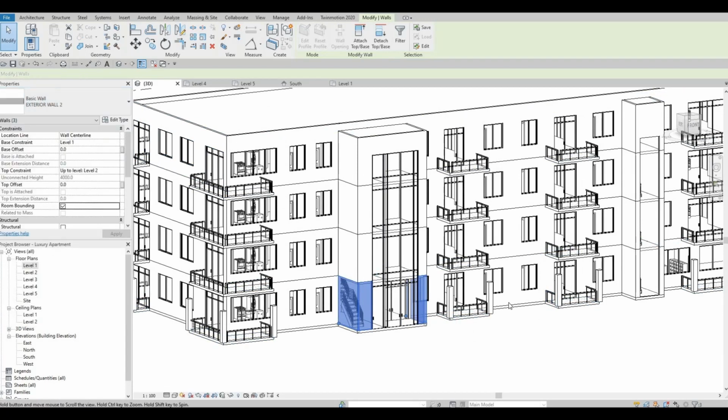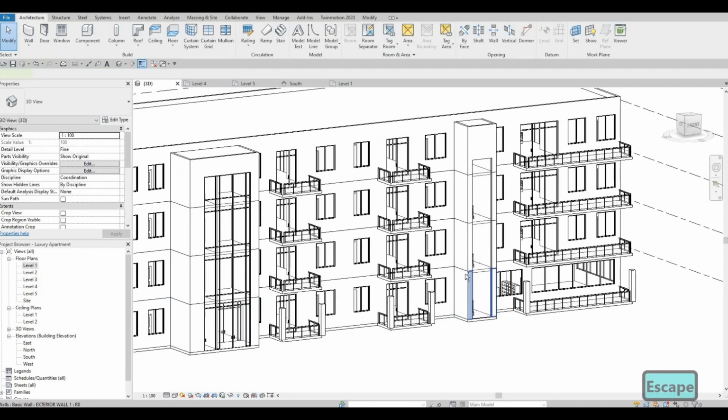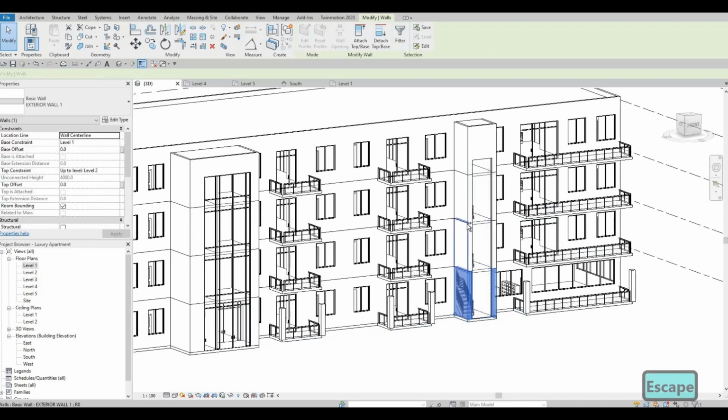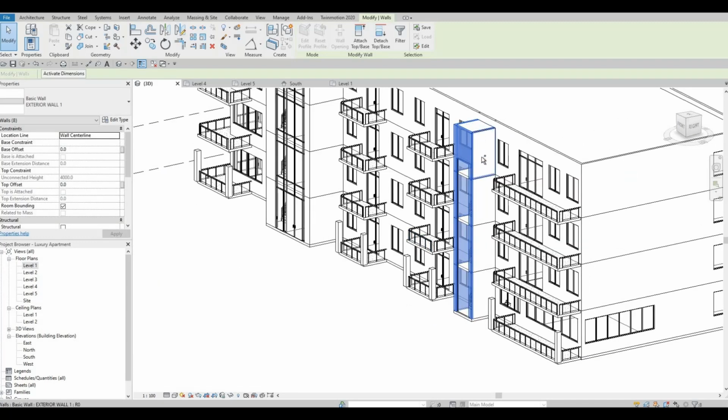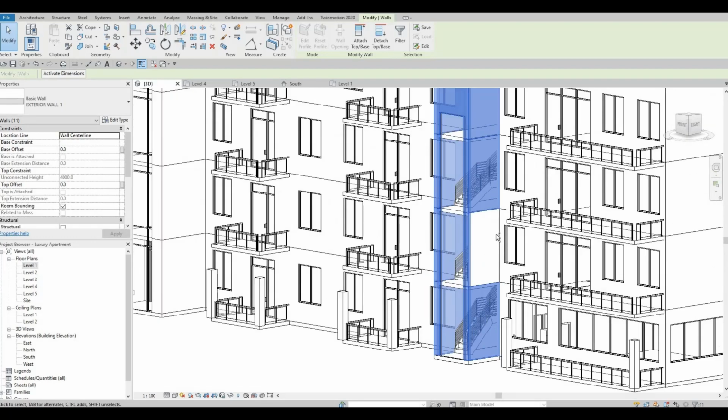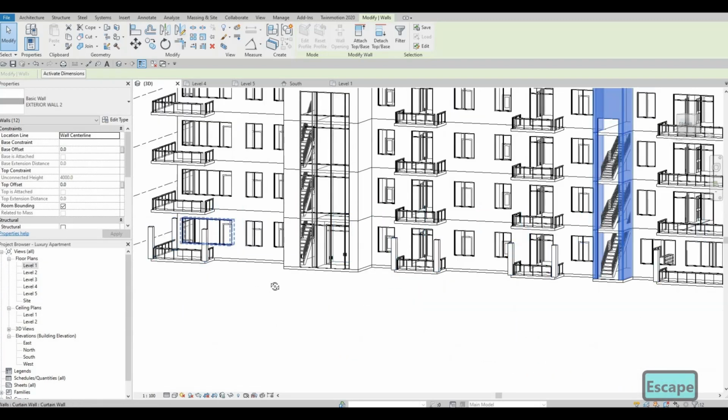So now level 2. This one as well. So we're changing the materials now so that we could organize it once we're in Twinmotion. We just keep on adding materials. This one, exterior wall number 2.